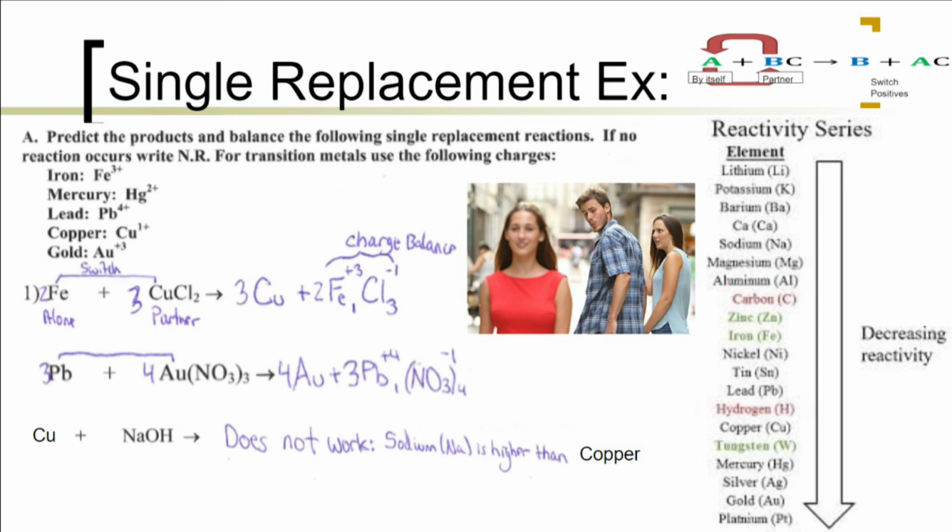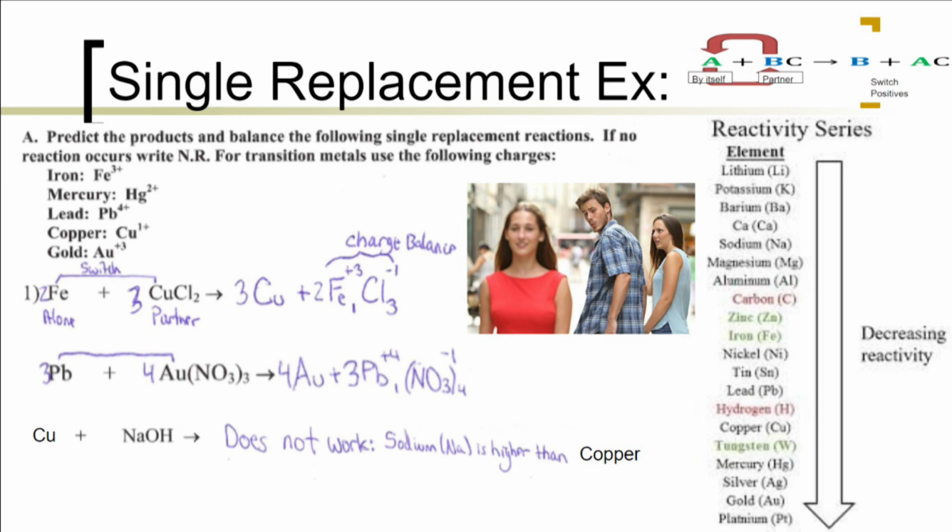And so if you look at the reactivity series, there's a ranking. And the best way I can think about it is, it seems like a silly example, but if you see someone, you'd only trade your partner for the other person if they were more attractive. And so you have to make sure that the one that's alone has a higher reactivity, because the chlorine isn't going to want to leave what it has for something that's worse. And so, as you can see, the Fe, the iron, is higher than the copper, and so it will switch.